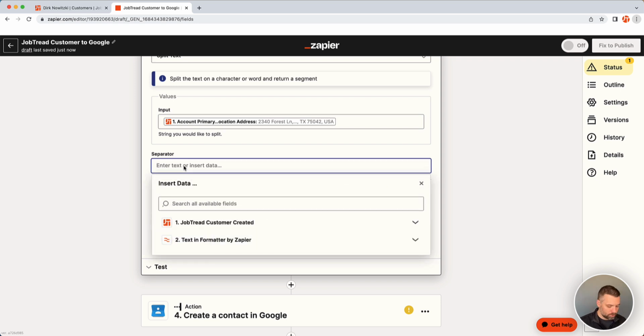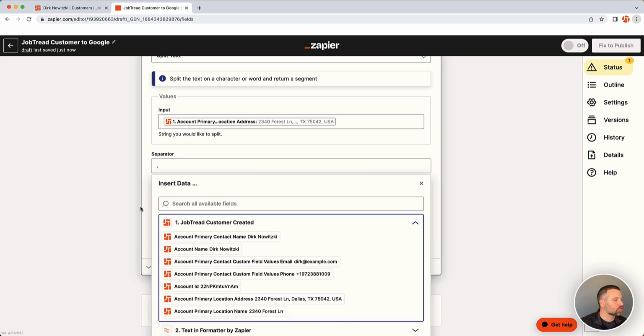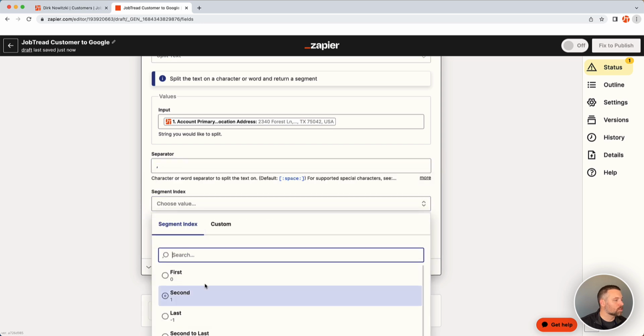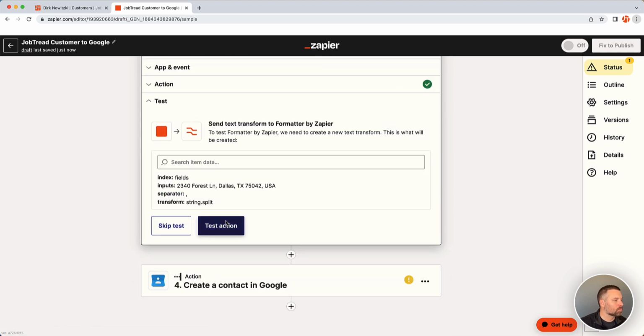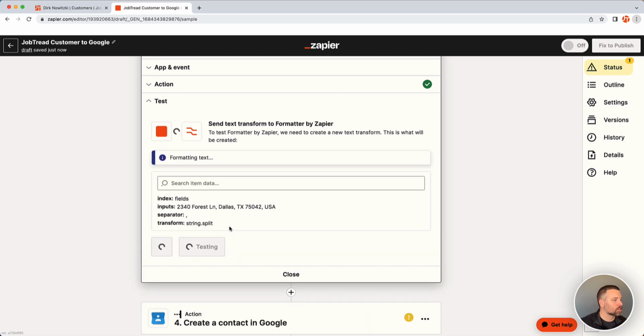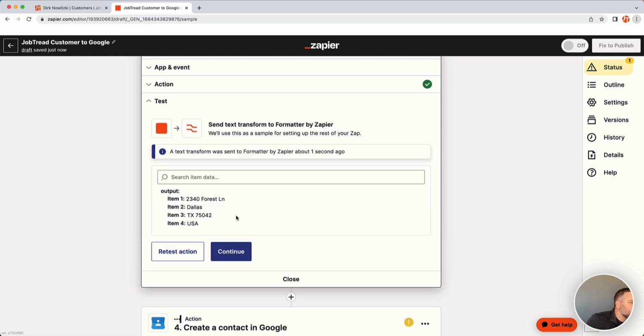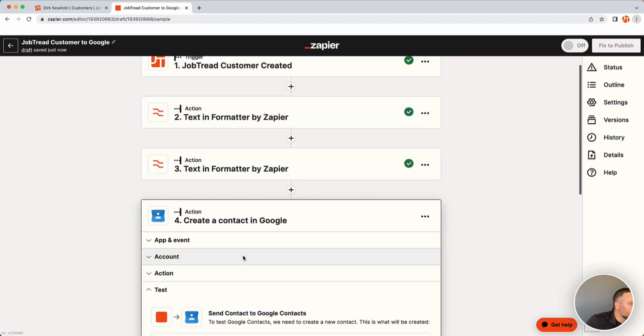The separator is going to be a comma. And the segment index is going to be all in this case. Let's test that action. It looks like we might get a little hiccup right here with the state. So again, I'll click continue. I'm going to do one more step.